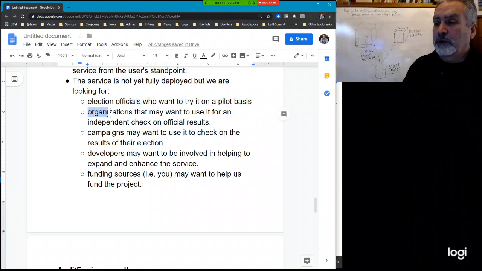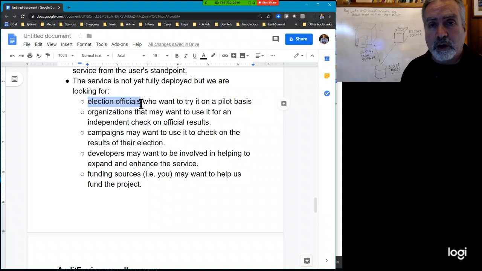Organizations may want to use it for an independent check on the results, if we have an organization that is interested in providing oversight for the elections. Campaigns may want to do it as a check. Then there are the election officials, who may want to use it if they're allowed to in their laws to use a ballot image audit.